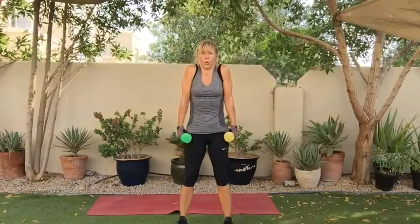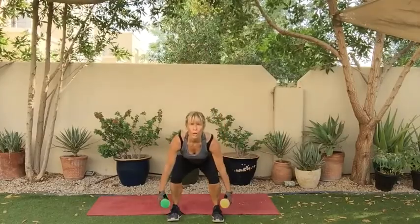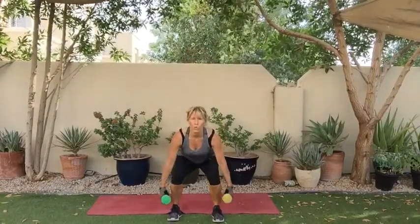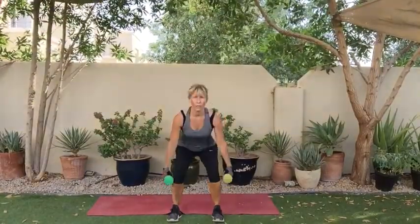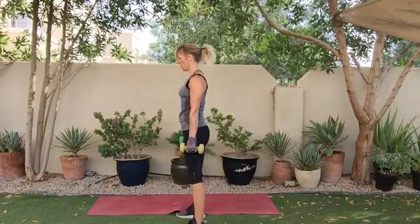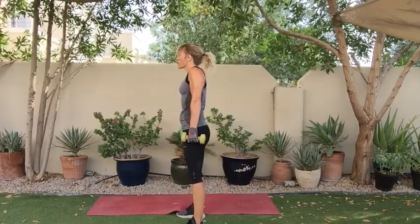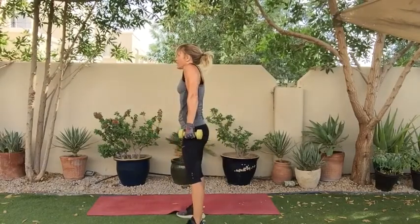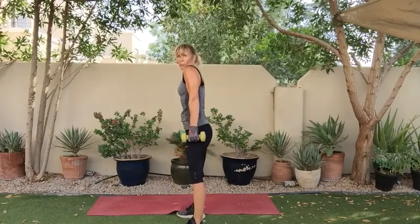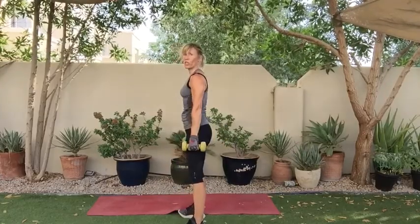Squat, stand, shrug. Let me move back a bit. Squat, stand, shrug. Squat, stand, shrug. So you can see how it's a little bit less depth than we would do on our full normal squat. Let me turn to the side. Squat, stand, shrug. Using trapezius muscles, strengthening and supporting the neck and the back. So I'm sitting straight up with my chest. I'm not leaning forward or dropping down.